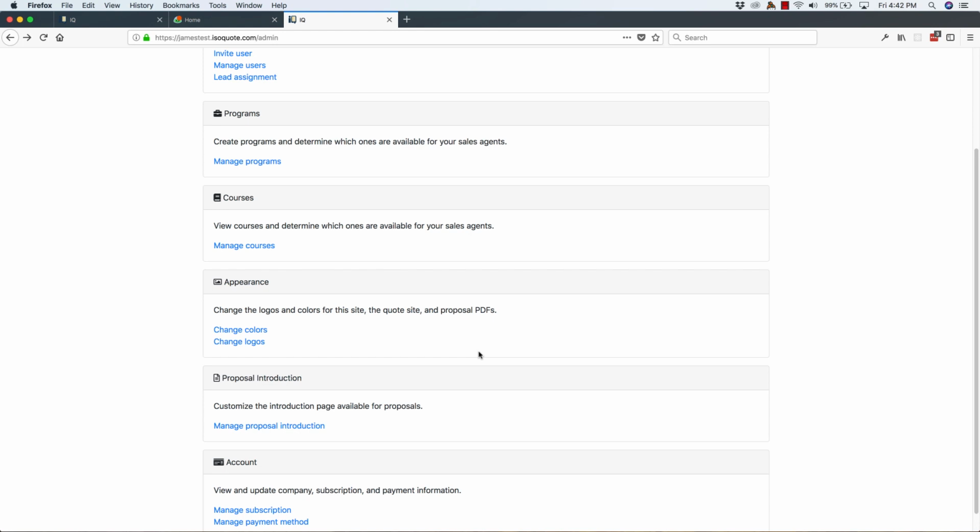Second thing that we can do is for $199 a month, we can set a custom domain up. Now we set that up for you. It's a process on our end, but we can host this solution at your domain. It doesn't have to be at a subdomain. It could be at your own full domain name. So, yourcompany.com.